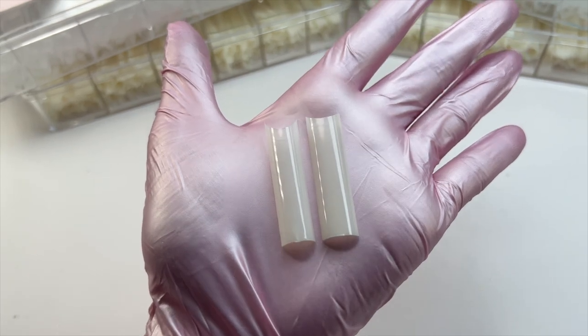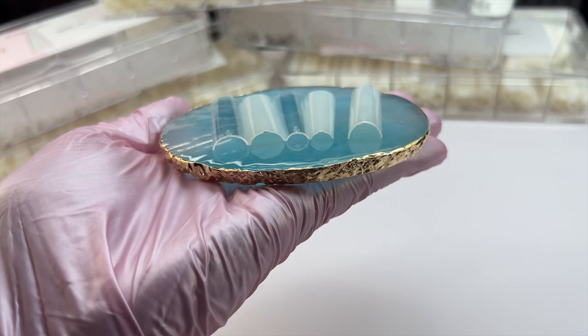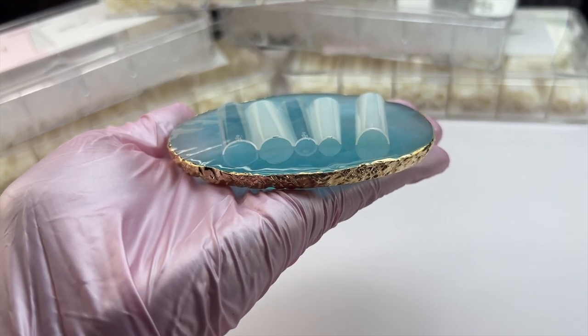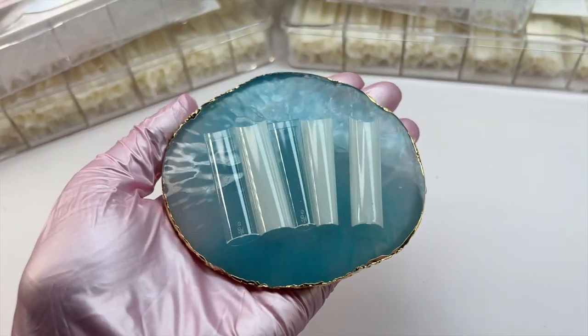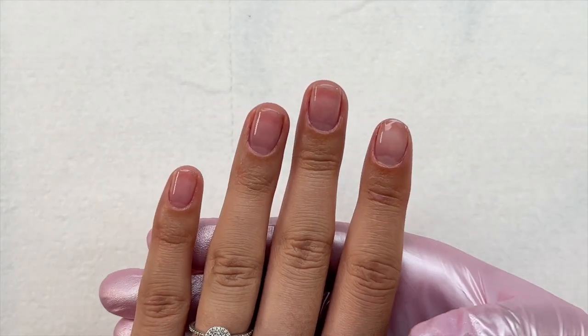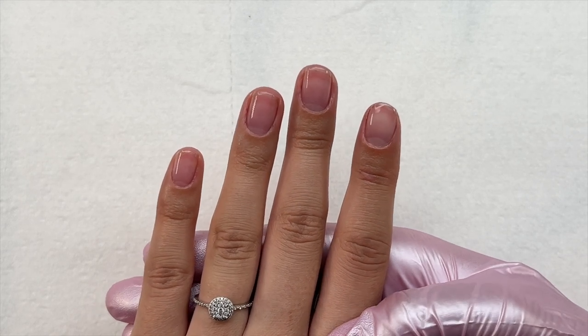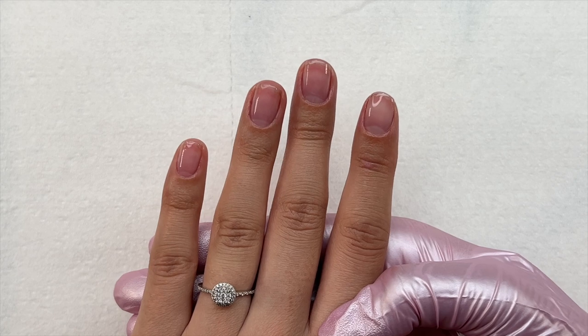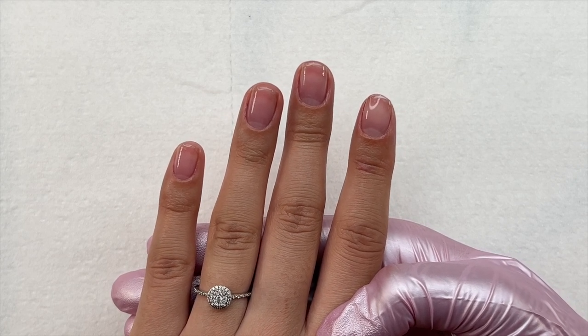So of course, I did want to show the C-curve on these nail tips, because they are non-C-curve. On the far right is actually one of the Kiara Sky square natural color C-curve nail tips, and you could see there that it did have a very high C-curve. I'm personally not a big fan of C-curve nails, so I do really love these non-C-curve tips.